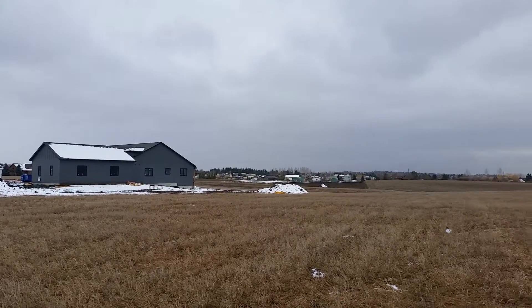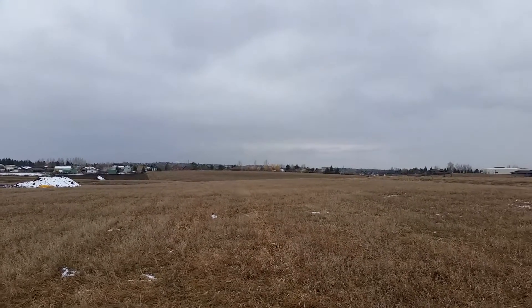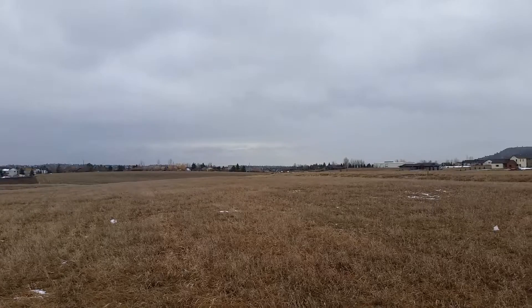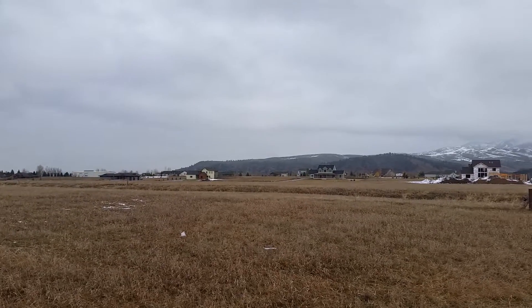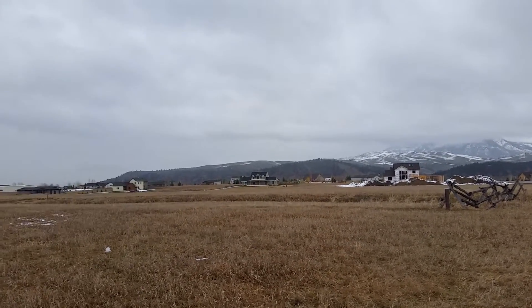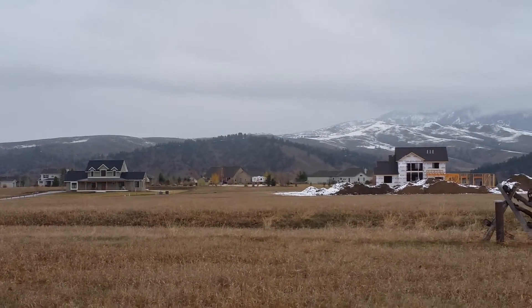This is the spec house I'm building — this is the lot I'm going to be building on. It will be 14 acres, looking to the west, which has a tremendous view of the Tobacco Route Mountains that are 50 to 60 miles away. The sunsets are unbelievable. In front of those homes over there, where the additional phase will be, you can see the engineers are driving around right now surveying it.